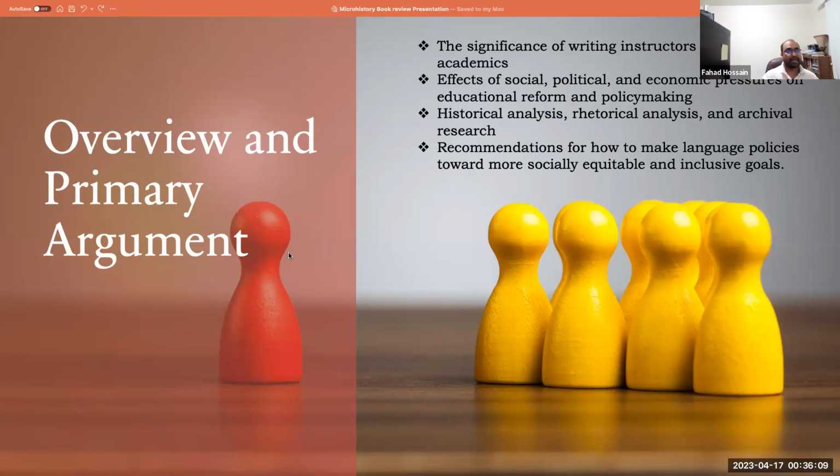At the end of the book, in the final chapter, Scott Weibel leaves us some recommendations on how we can make language policies move toward more socially equitable and inclusive goals. In short, we can say he leaves us different materials and shows us the way how archival research can be turned into action research. Okay, let's get moving on to the chapters.